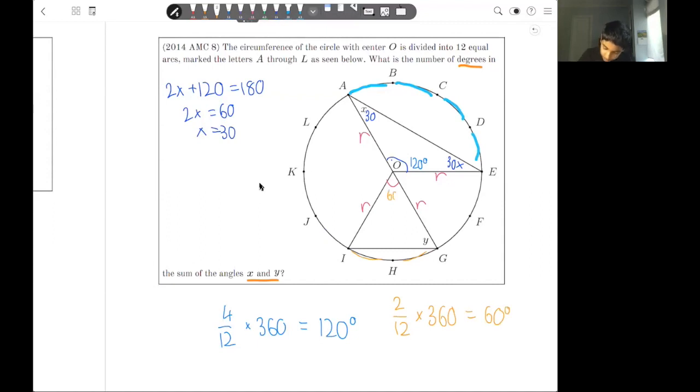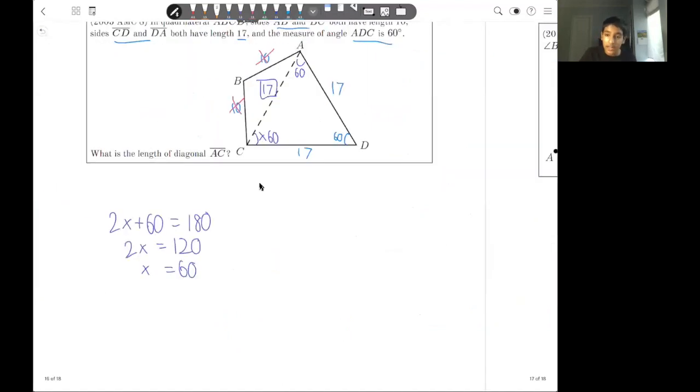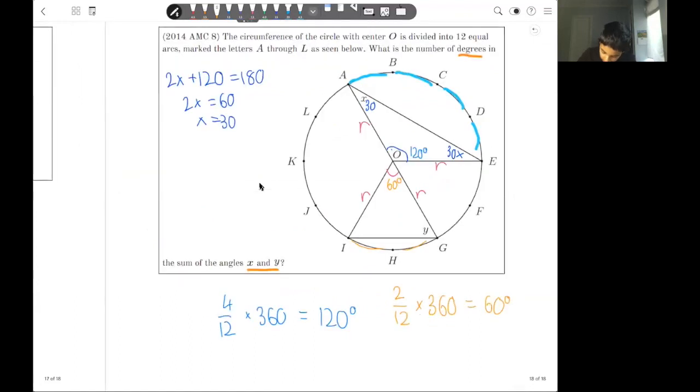This is 60 degrees. And then again, if you remember from the problem that we did here, we can just recalculate it, but I'm not going to do the same recalculations. If this is 60 and these are both the same angle, they have to also be both 60. You can just do 2Y plus 60 is 180. You could just solve that and you get Y is 60. We already did that earlier, so I won't do it again. So that means Y is 60, X is 30, so X plus Y, the sum, is just 60 plus 30, or 90. So any questions on this problem, or any other problems from this class?